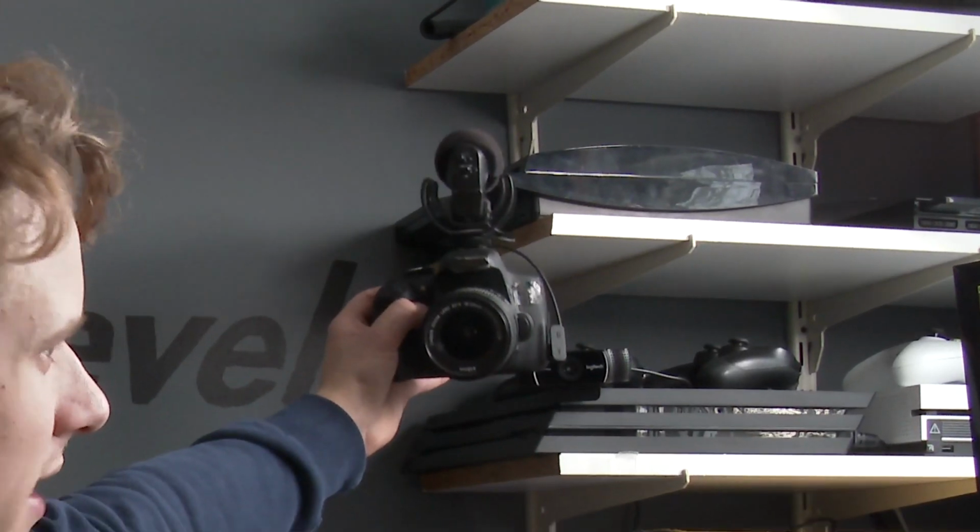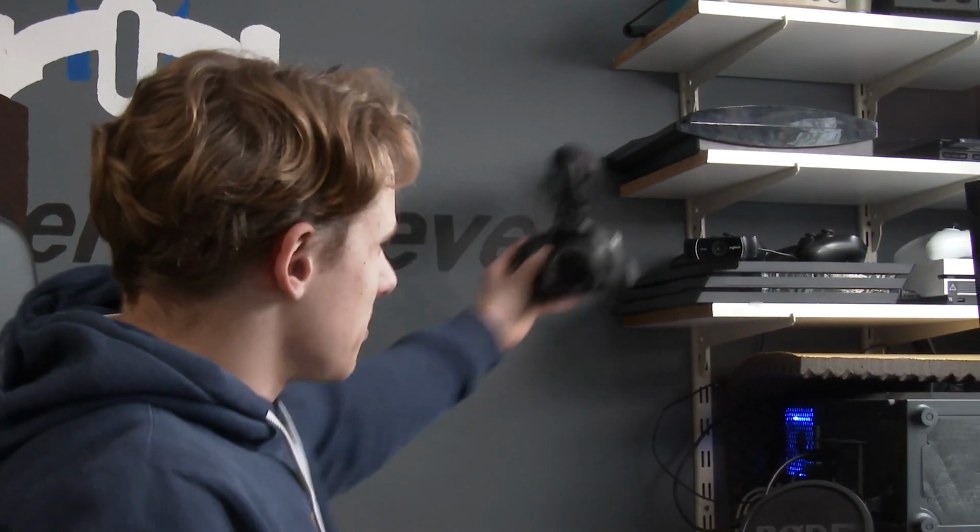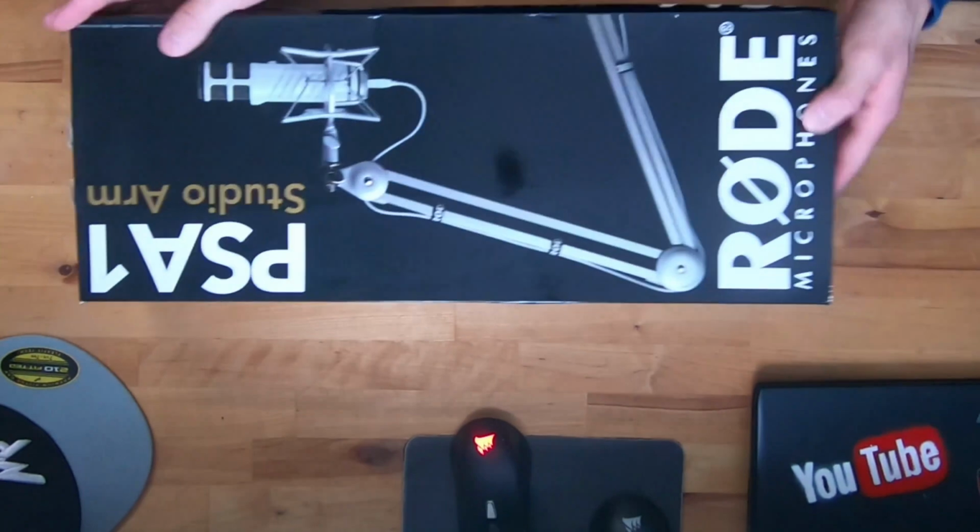First and foremost, what I would need to do is mount this thing up there. You can already see the problem: if I place it here, it's not really going to fit. I don't want to put my DSLR on top of my PlayStation, so I wanted to figure out a way to put this camera right where this camera is, which is an awkward position, but I really like this position. For that, we need this.